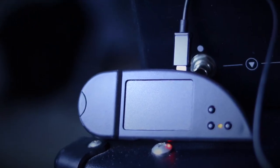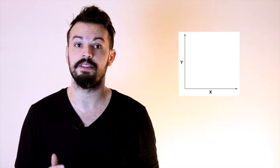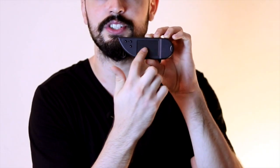And that's all thanks to this guy right here. This is the actual pad. It's an XY pad, which means that you can program effects on two different axes, the Y-axis and the X-axis. This is really cool because you can program different effects over in this direction and in this direction. That's going to give you a whole range of different effects that you can pile on here.